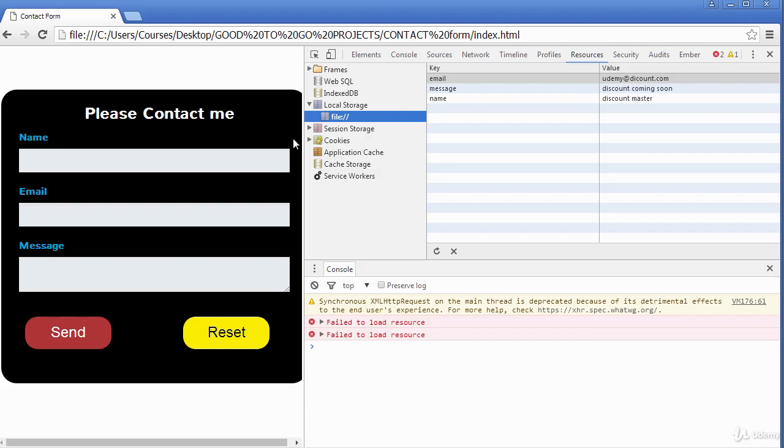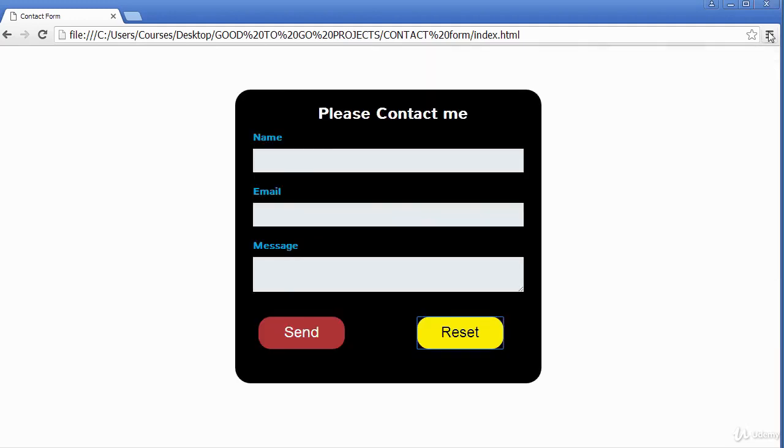If I close my web browser and open it again, this data here will still be there. Okay, so that's what the local storage is here for. So most modern web browsers should have a local storage facility. All right, so what I'm going to do, I'm going to close the web browser and open it again, so that you can see that the data is still there. All right, let me close the web browser. So I click on X to exit that and close that.